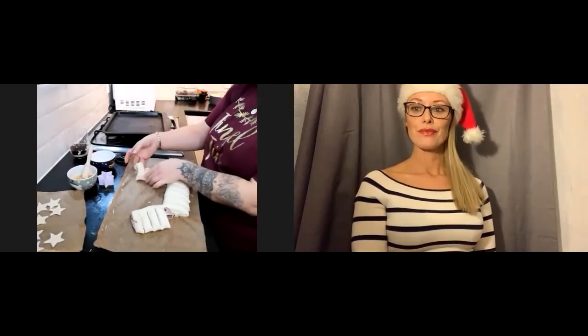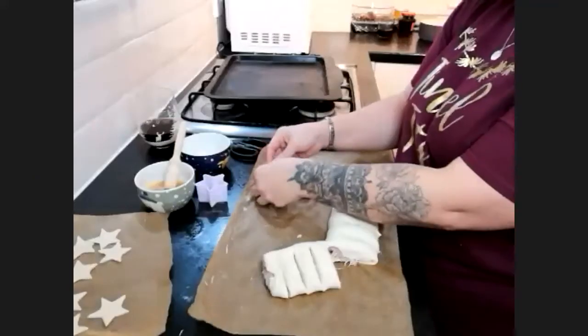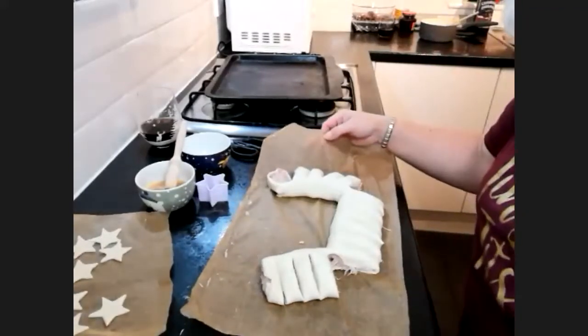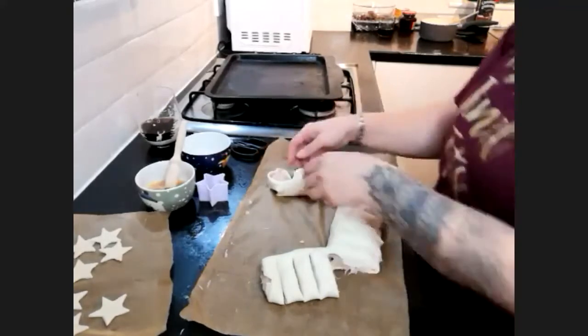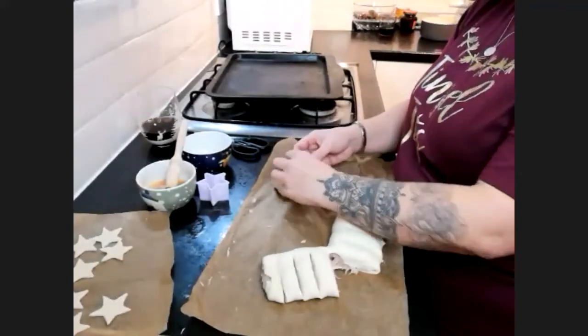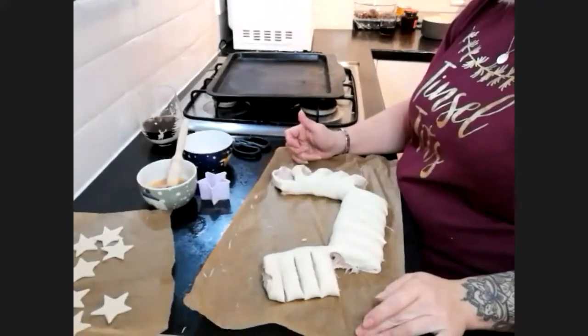What you do is lift the first piece up like that, tilt it to the side, and open it out a little, so you've got a disc. Can you see that? Yep. We're lifting the next one. Give it a little push, open it out again, and rest it just on the one above it.